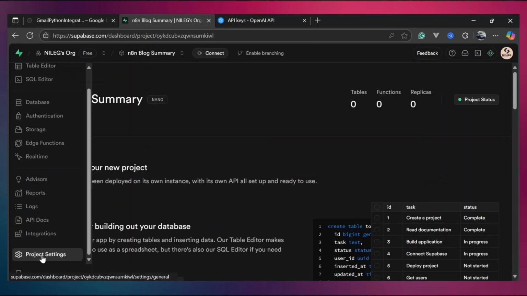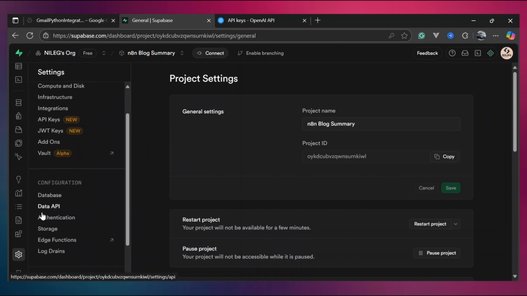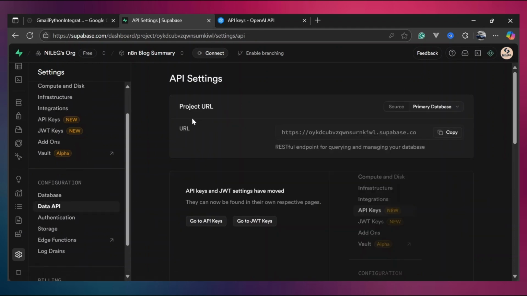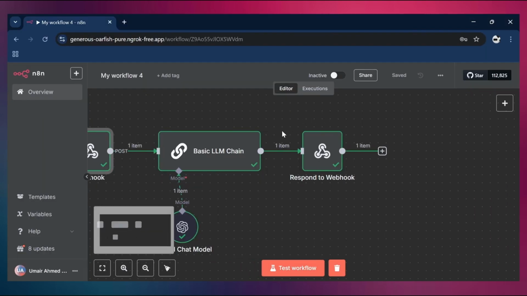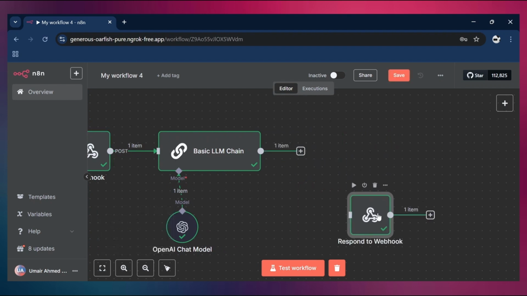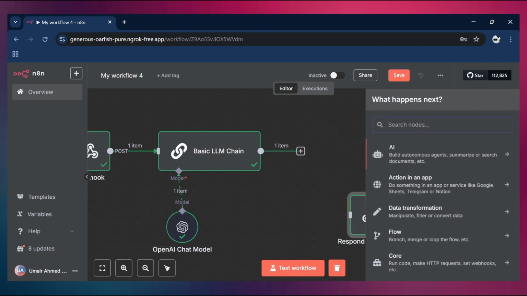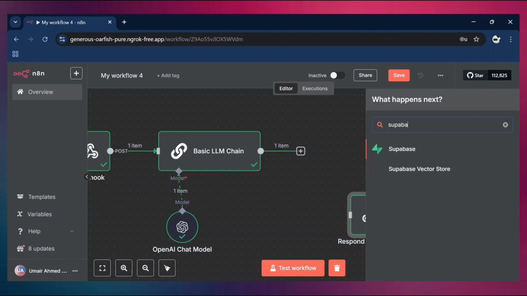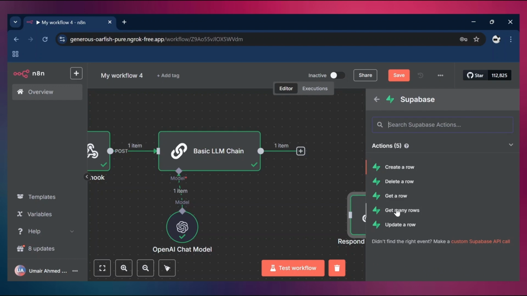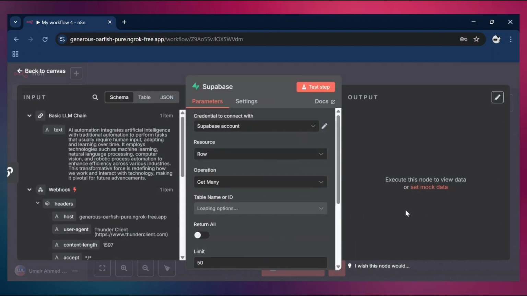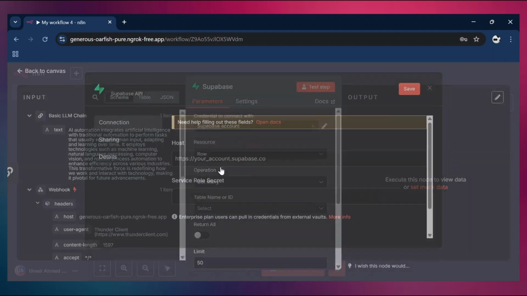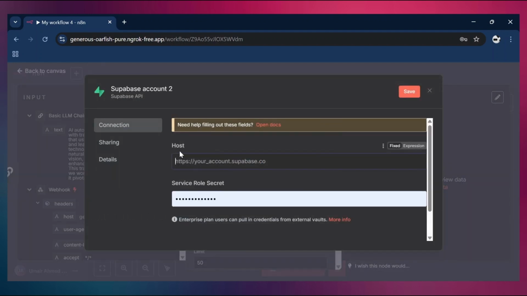Go to project settings, and then under data API, we need to copy this project URL. So just copy this project URL, go to n8n, delete this connection, and search for Supabase, and we need to fetch data from the Supabase. So get many rows, and now in the credentials, click on create new credentials, and here you need to paste the project URL which you have just copied.